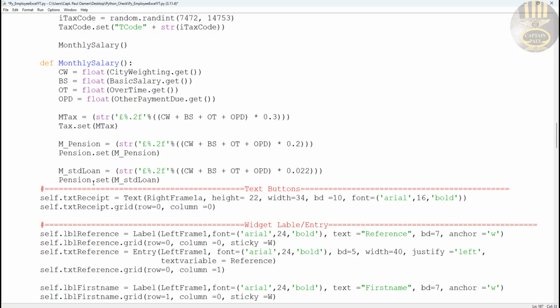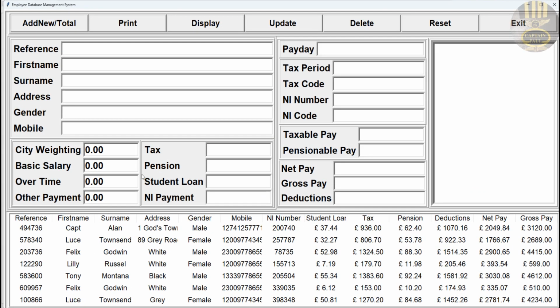And this goes for student loan. Student loan is called student loan. There. Okay. I'm going to run it and see the total amount of student loan.